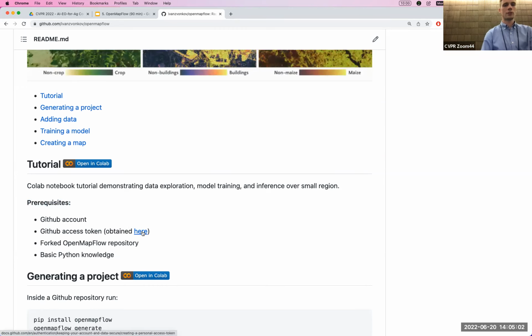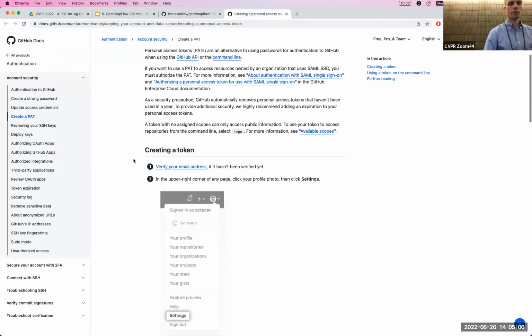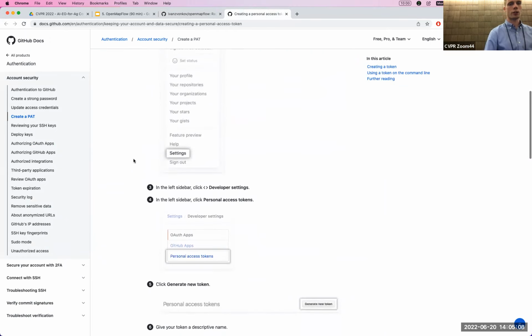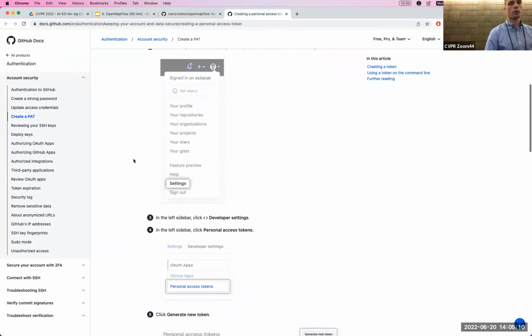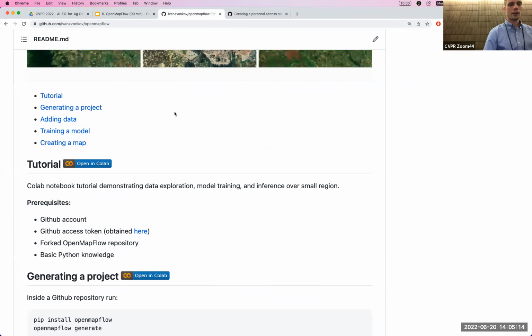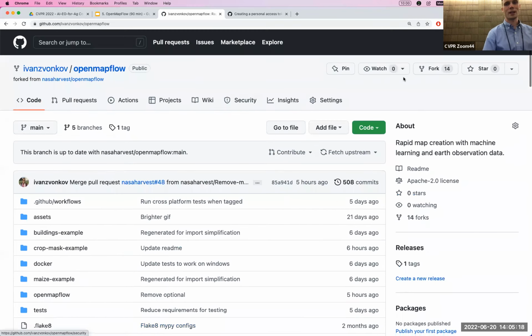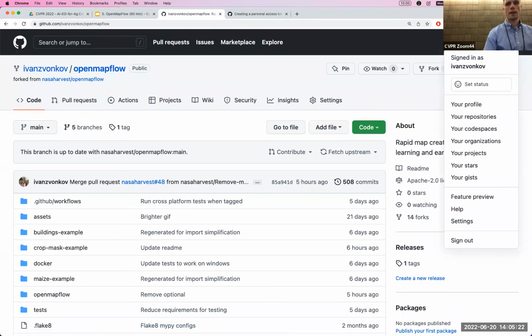So I'm going to open this in a new tab. You can look at what the instructions are here, and I'm going to walk through them live right now. If I go back to the GitHub page, I know the instructions off by heart at this point. There are about 3 steps. Basically, you click on your profile, scroll down to settings, and open the settings in a new tab.